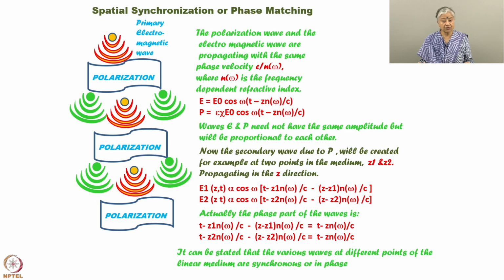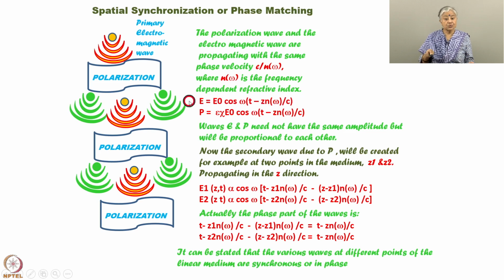So, I will describe my primary wave, the beam, which is an electromagnetic wave, as E is equal to E0 cos omega t minus z n by c. Okay. So, it is a travelling wave and it is travelling along the z axis. Okay. So, that is why you have this z. And of course, the velocity or the phase of the beam is modified by the refractive index it sees. So, this is what is encompassed in this equation.